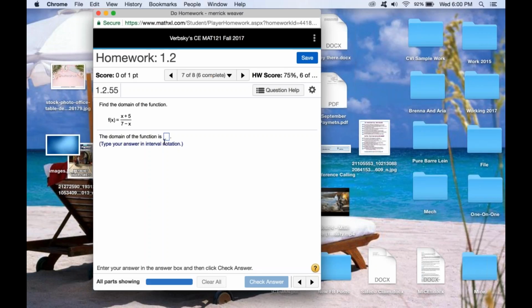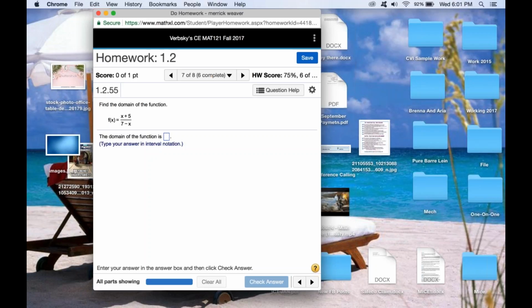All right, this is the 7th. Find the domain of the function. Okay. The domain is the y value, right? No, the domain is the x value. So the question you always have to ask yourself when they're asking about domain is not so much what can x be, as much as what can x not be. Because usually x can be most anything. But there are certain functions where there are values x cannot be. What is the x value where it cannot be here?